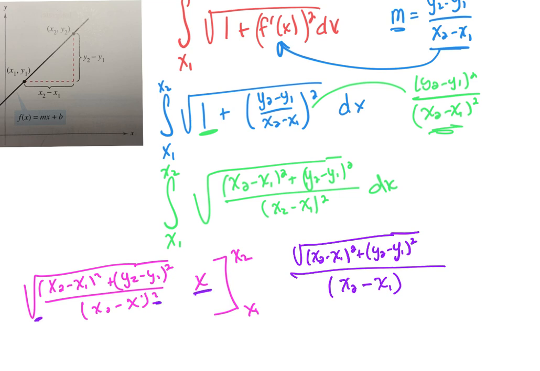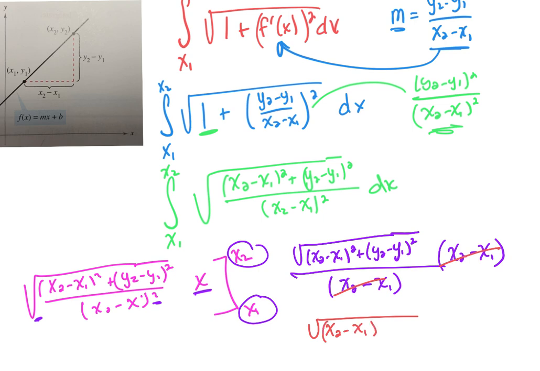And then for this piece, the x, I need to plug in my x2 and x1 and subtract them. That's how I do antiderivatives. So I'm going to plug in my x2 minus x1 there for x, because those are my two numbers that I'm putting in. Now, I can cancel something, right? I can cancel these. My answer to this is just (x2 minus x1) squared plus (y2 minus y1) squared. That looks vaguely familiar. What is that? Distance formula.